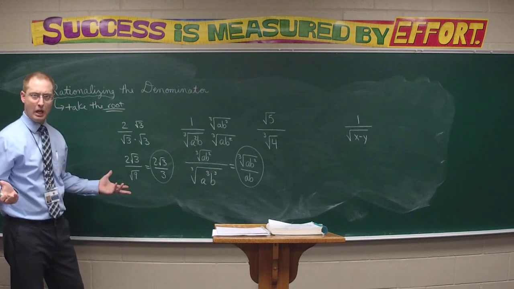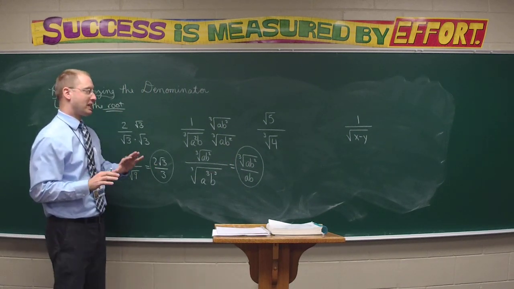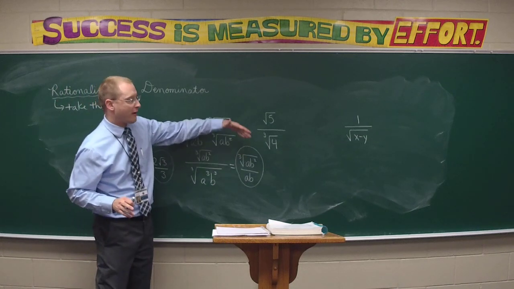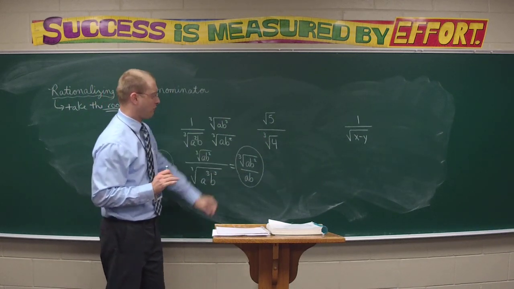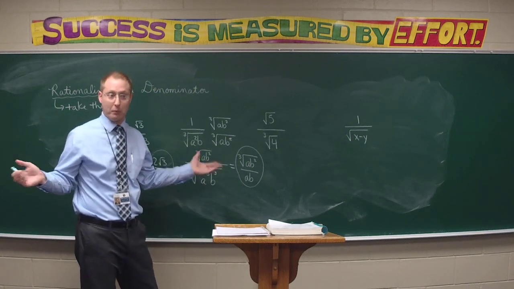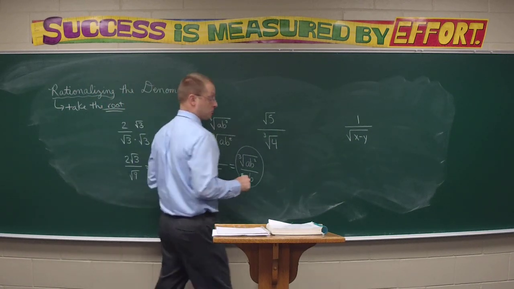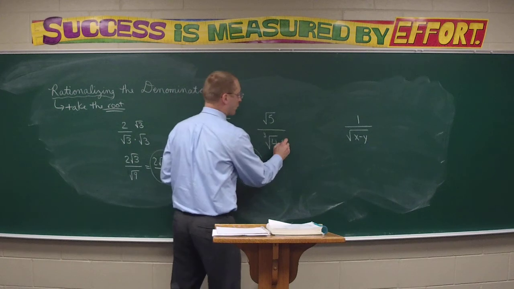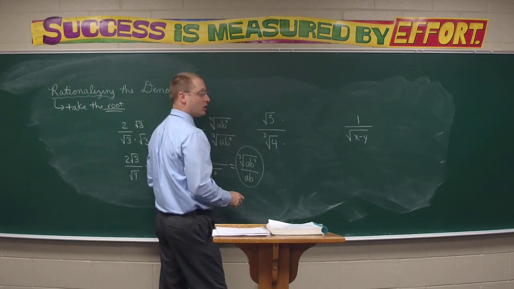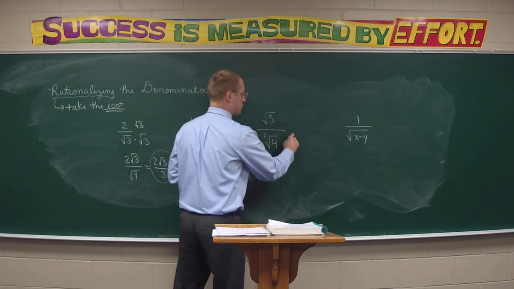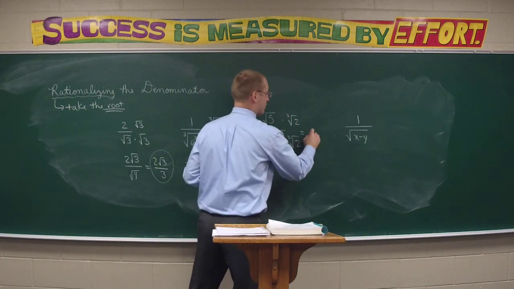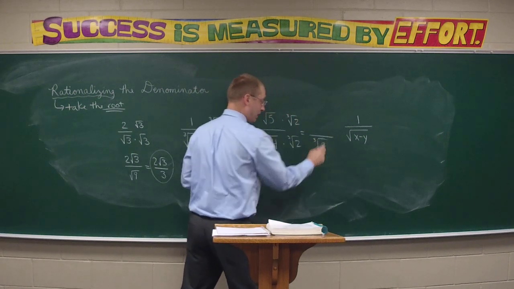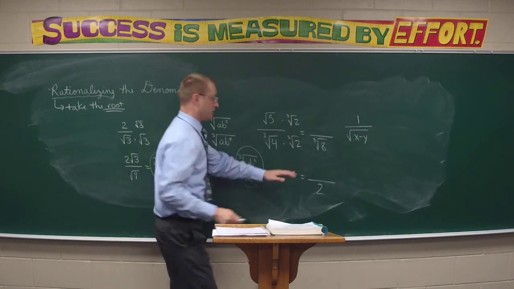Make sense? The only thing that's going to make it a little tricky is if you do actually have a radical in the numerator, it could make things a little dicey. For instance, here we see the cube root of 4. I can't take the cube root of 4, but I can take the cube root of 8 if I multiply top and bottom by, not 2, cube root of 2. And that presents a problem in the numerator, doesn't it? It doesn't in the bottom. The cube root of 8 is great, right? And of course, that's just going to give me a denominator of 2.